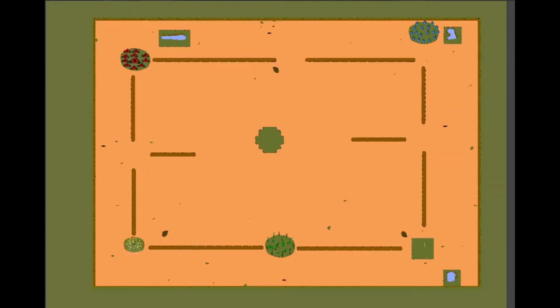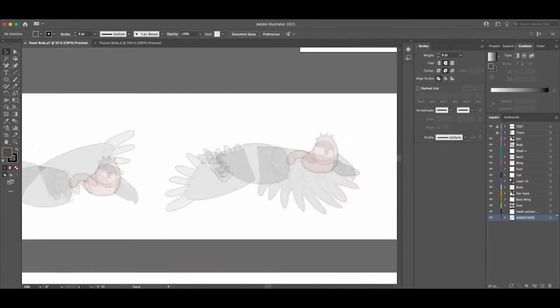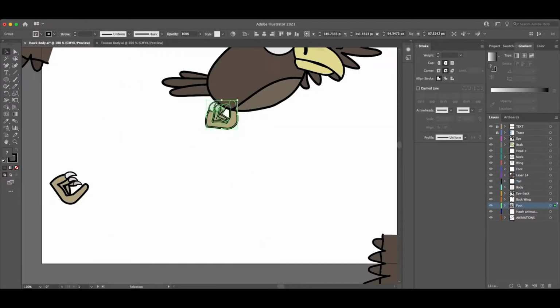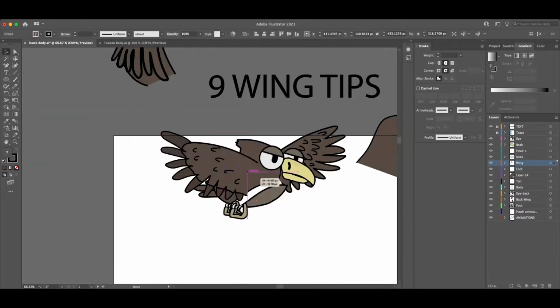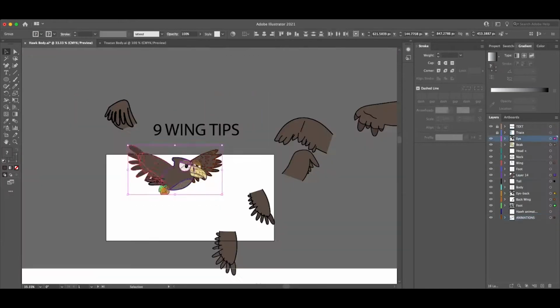Okay, so now that we've got all 10 hiding spots in our Madagascar map, there's definitely something missing here. So we need a predator. And I had to do some research and figure out what predator will be best for Madagascar, and I decided to go with a hawk.